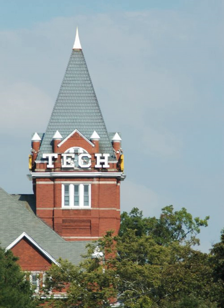The Leti Pate Whitehead Evans Administration Building, commonly known as Tech Tower, is a historic building and focal point of the central campus of the Georgia Institute of Technology, Georgia Tech, in Atlanta, Georgia, United States. Located at 225 North Avenue, Northwest in Midtown Atlanta, it was erected in 1888 as the academic building, with classrooms to complement the hands-on training in the adjacent shop building. It was the second edifice completed on the Georgia Tech campus and it is the oldest surviving one.